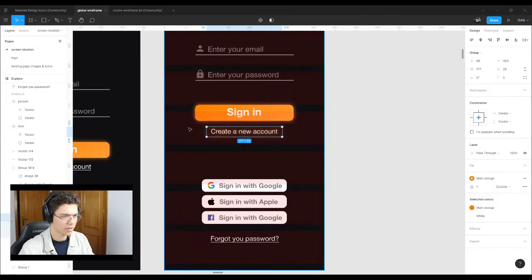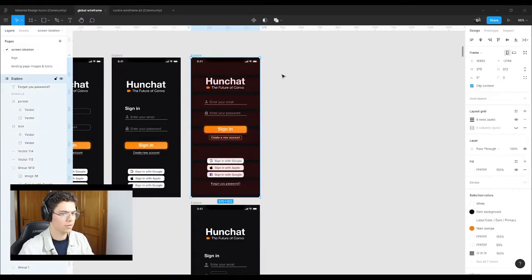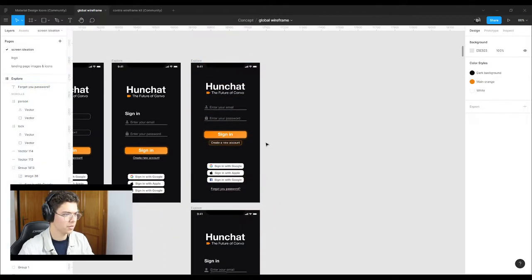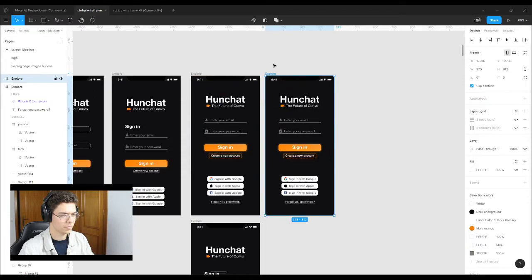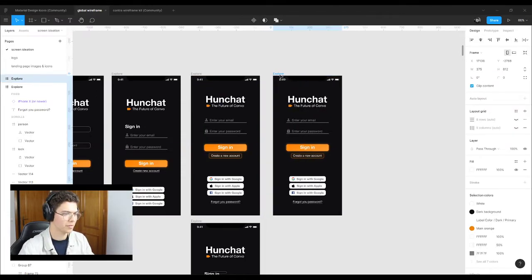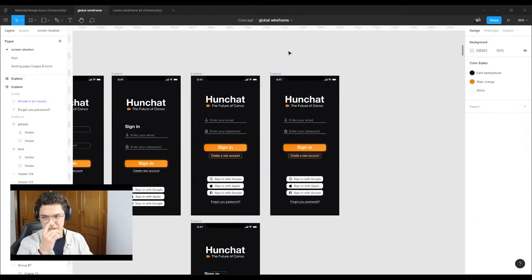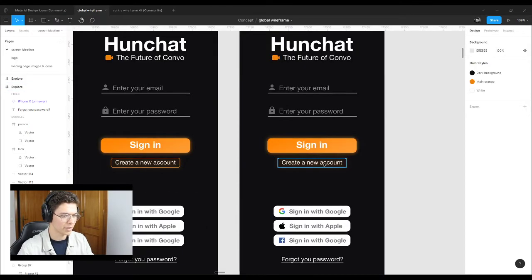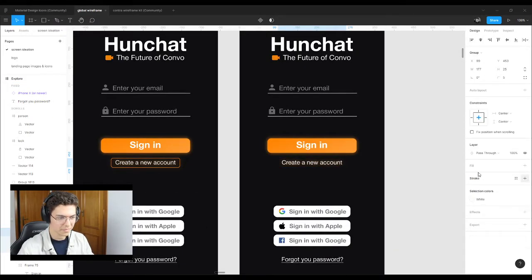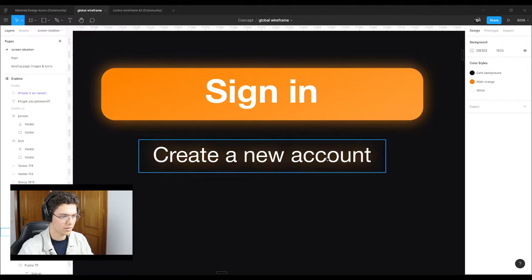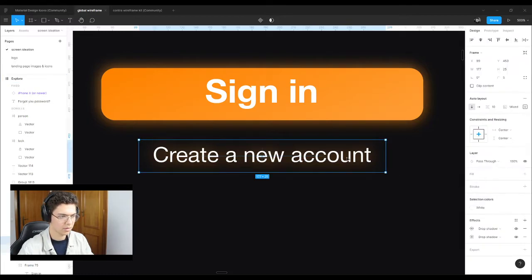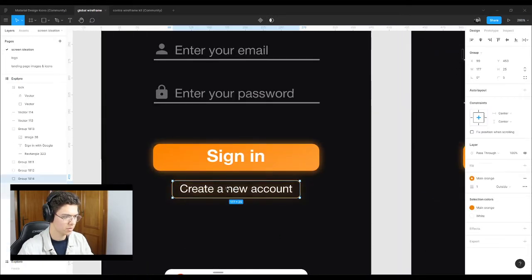Or actually, I think I can just add a new idea for a secondary button. This is the cool part of building something from scratch and just being at the beginning, is that I can just make stuff up whenever I want. So this is gone. Oh, this still has the drop shadows. No, I don't want those.